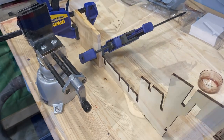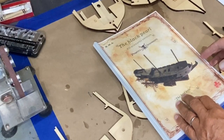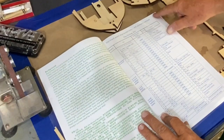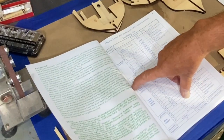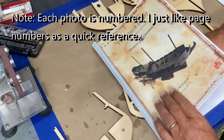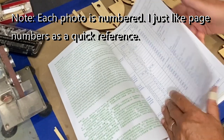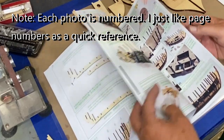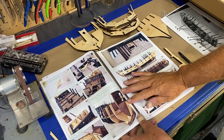Important step number one — there are a few things experience has taught me. First, the manual does not have numbered pages. That wouldn't be a problem except sometimes you have to pull the manual back to see the instructions, and the cover just slides off. So I went ahead and numbered the pages. Next, I always look ahead way into the instructions, specifically on page 24.